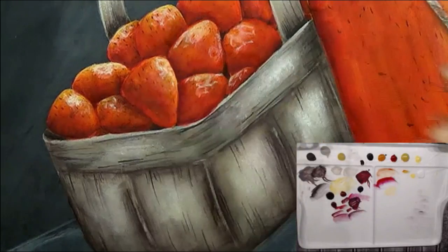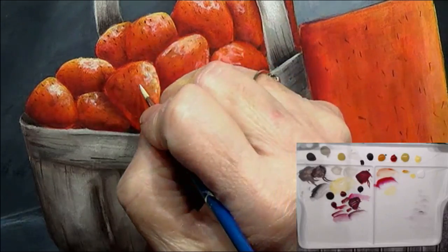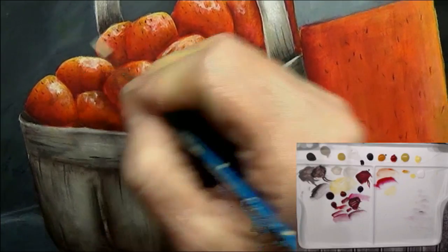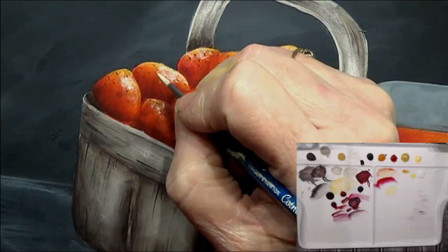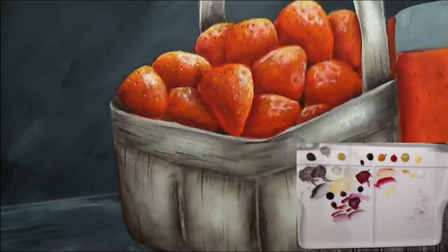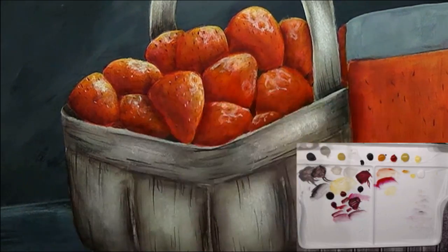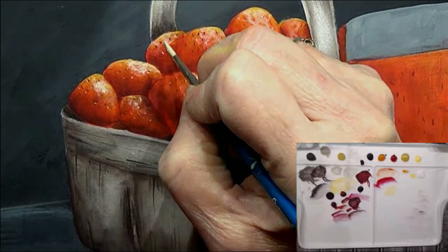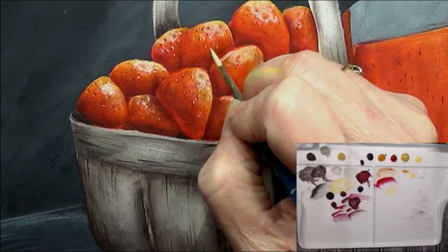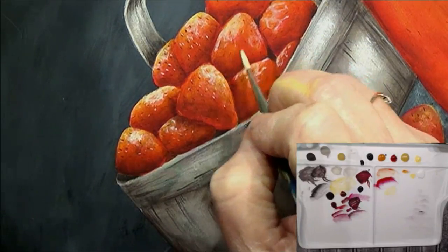We're going to brighten this up with a little bit of white. I'm going to stay with this small round brush, but I want you to go to a bigger brush if you need to. And I'm just going to tap a little bit of a highlight. You go to a detail liner if you are worried you'll make your little seed highlights too bright. And I don't want to get into the shadow areas. I want to try and stay more in the lighter areas, to get the reflection from the seeds on here. And if you're using a round brush, just stay up on the tip as much as you can. And it's just a little reflective light on these seeds.